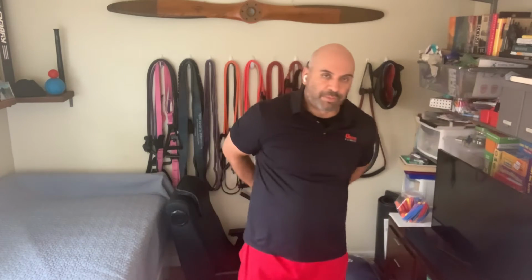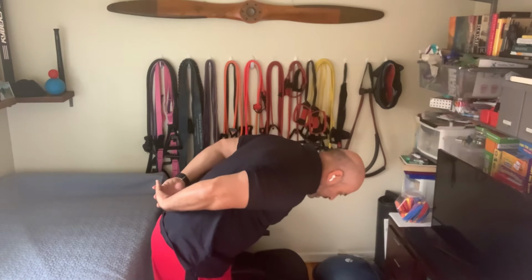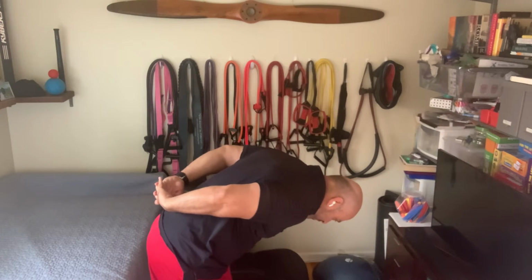Good, and then we do our shoulder stretches. So grab your arm, pull it across your body, keep your head still, and breathe 3 times. Make sure that top arm is straight. Pull it across the other way. Breathe 3 times. And then interlock your fingers behind your back and try to bend over and pull your arms up. And breathe 3 times.